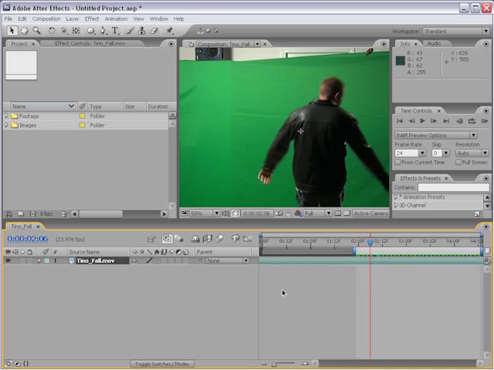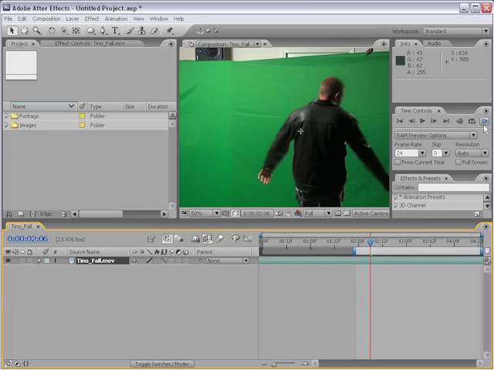Now, there are other ways to process speed changes. The first way is to blend the frames together. That way you have frame 1, you have frame 2, and in between frame 1 and frame 2 is frame 1 and frame 2 blended together at 50% opacity or so. And what we want to do is turn on this frame blending switch, and you can see we have a diagonal line this way, and then turn on the frame blending for the composition.